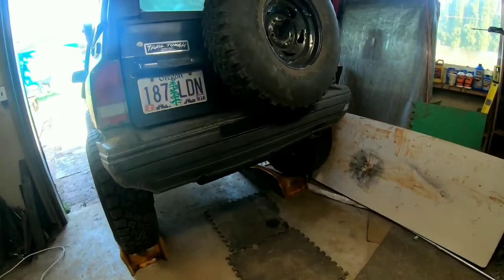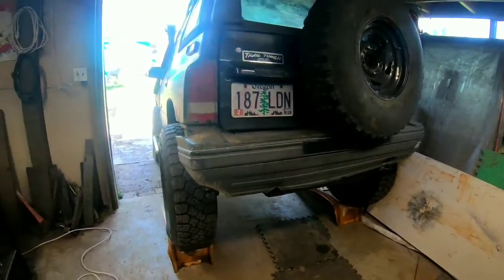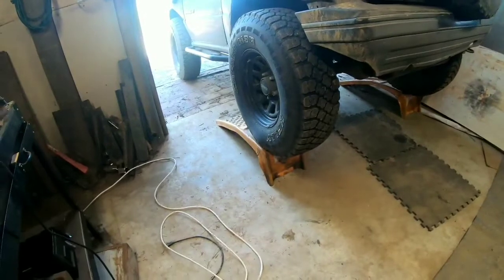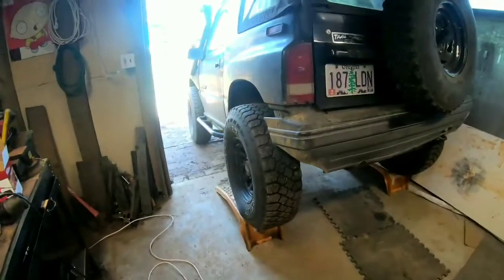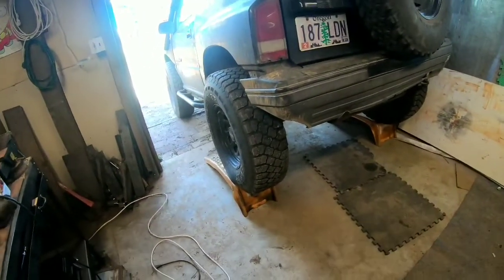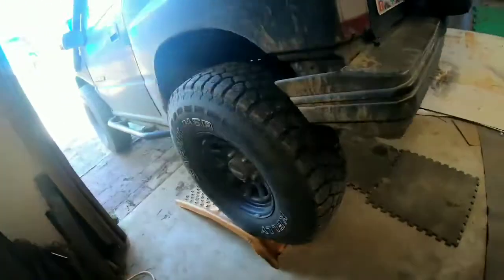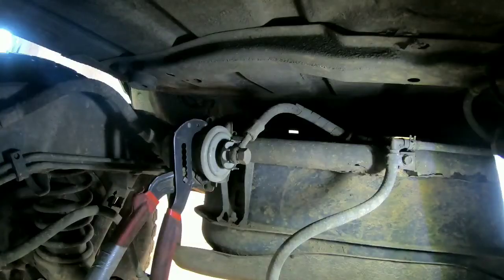I went ahead and put it up on the jack stands — on the ramps. Looks like I've got to pull it forward a little bit because it's almost off the ramps. Rolling around under there, not enough room for a guy. Even on 33s there's not a lot of room in there, so we'll go ahead and roll this thing forward back into the groove, and then I'll climb back under it. That's way better now — I got room to move around down here.